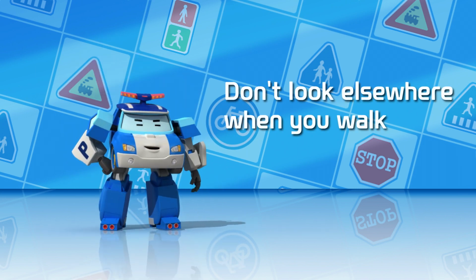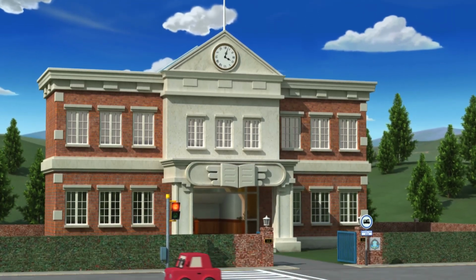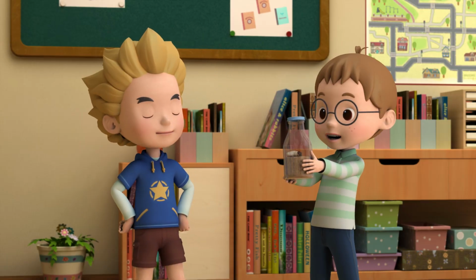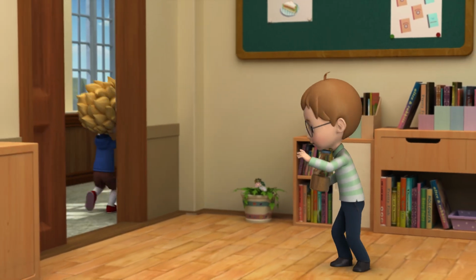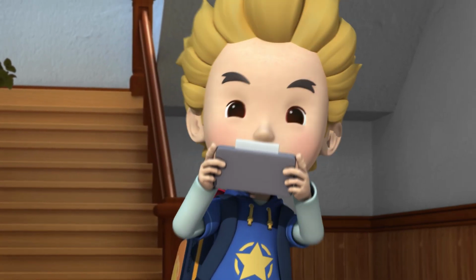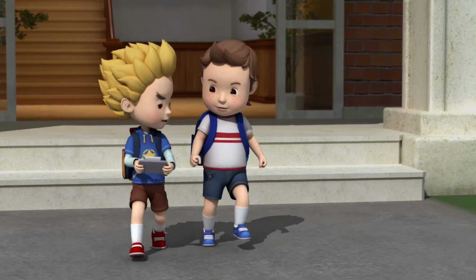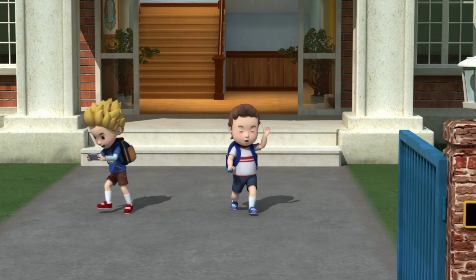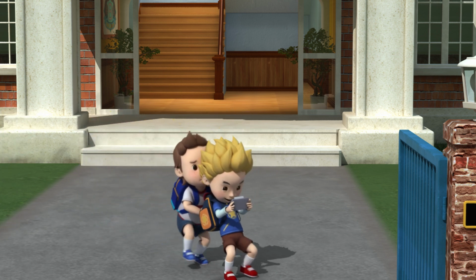Don't look elsewhere when you walk. Check it out! It's a beetle larva! Wow! It's awesome! Okay, we'll trade for 1 week. Hey, that's great! Woohoo! Bye! Whoa! What a cool game! So, you bought one? No, I borrowed it from Tiff. Kevin! Doug! Hurry up! Okay, Scooby! Kevin! Over here!